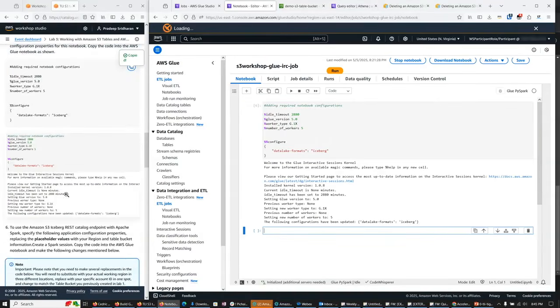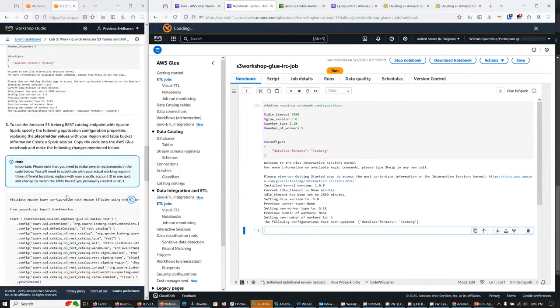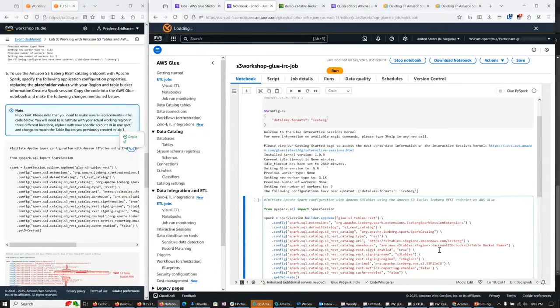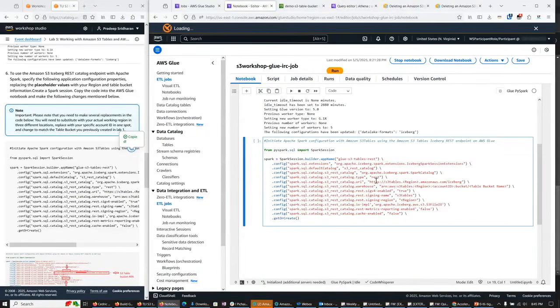And the next is essentially what we'll do: we'll create what's called a Spark session, which we'll use to do a lot of the work. There is some placeholder value here, which we'll edit. I think the region is different. Where is the region?